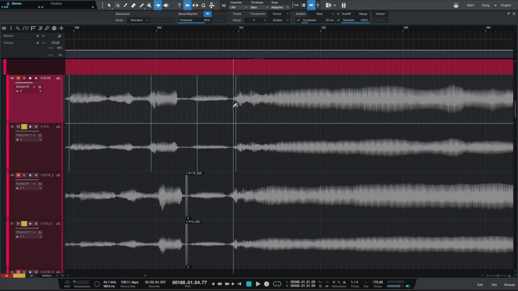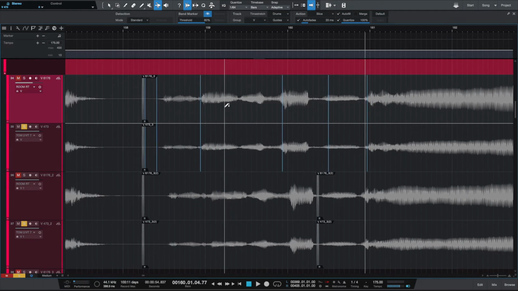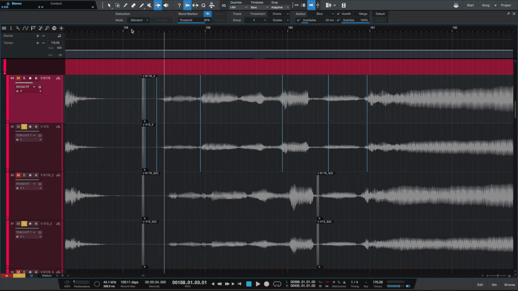All right, so I want to first correct this top one. It looks like we need to start the phrase between 158 and 159. So I'm going to grab the bend marker and I can pull this and start it wherever I want to put it. I'm going to bring it right here at the middle of this, which was already pretty good. This part here, I want to start right at 159.